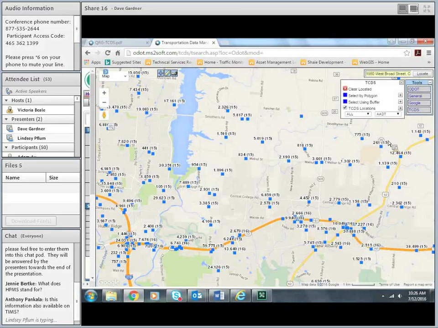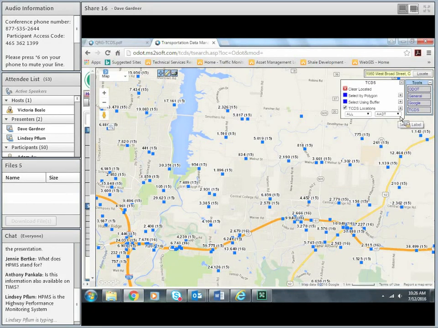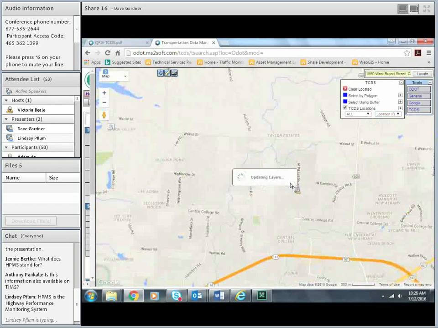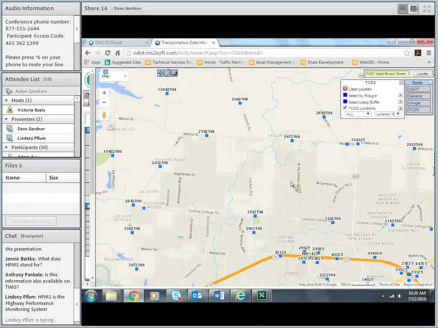As I mentioned, above the station you see an ADT with the year of that ADT to the right. If you want to see the actual station number itself in this view, hit this scroll down bar under the TCDS legend and hit location ID. And it'll update that with the station ID of the station. That's helpful, and obviously if you look at a particular area and want to know it without actually clicking on the station itself and the information to the left-hand side, you can just quickly find the station number and have it set right above it.